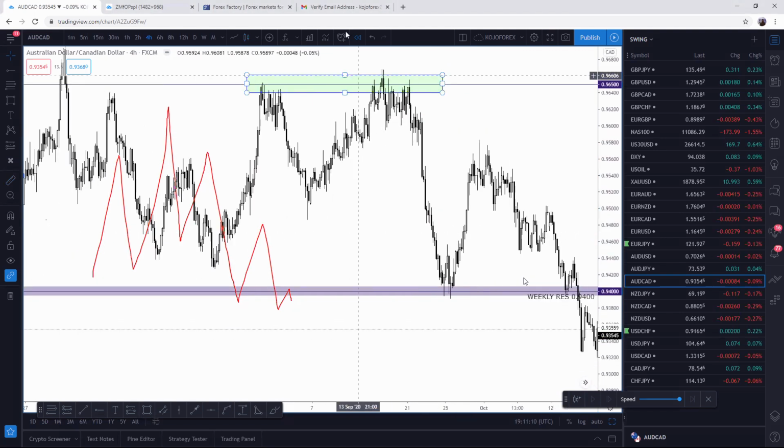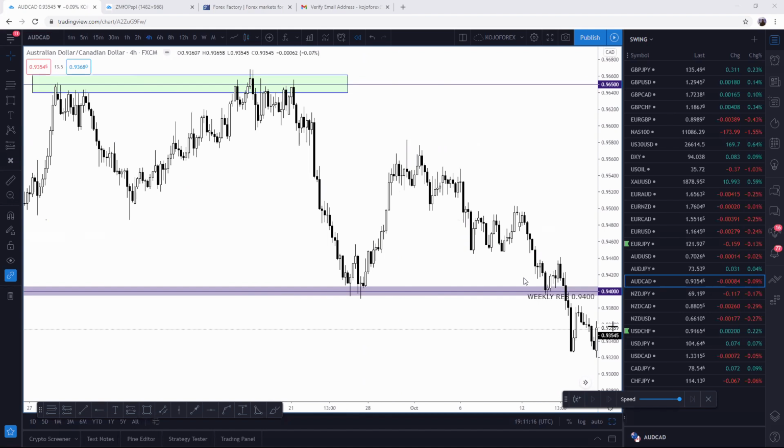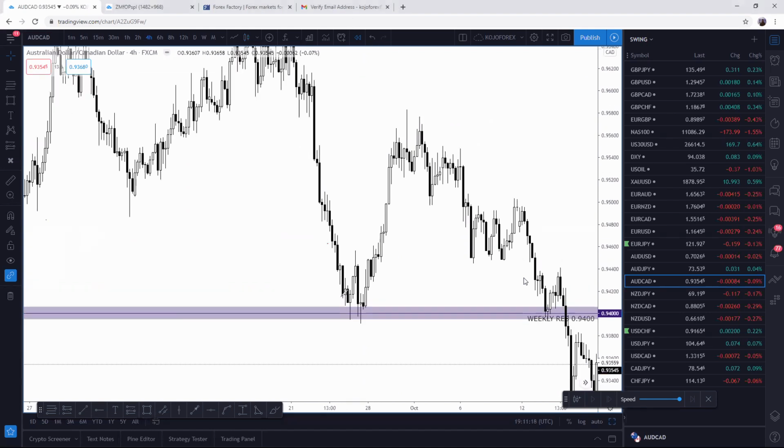But upon tapping into it, what happens? We tap, we push quickly up, right? Most people will start jumping in here for a long, trying to catch the market up. But if I don't catch the market within this region and then it pushes up, best I'll do is wait for a second retest. You can see, if you've watched my Instagram live several times, I talk about that second retest, right? It pushes down, push up, comes back to retest before that major move, right?